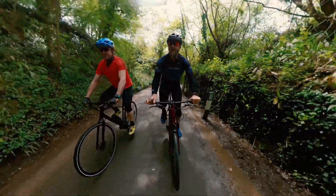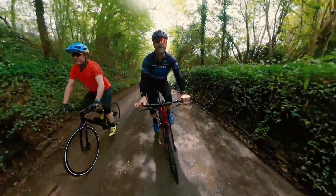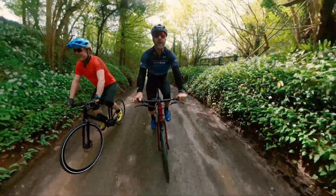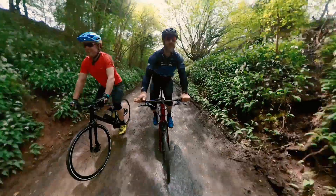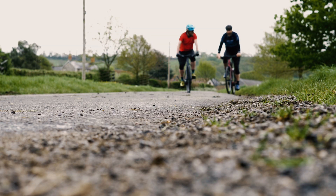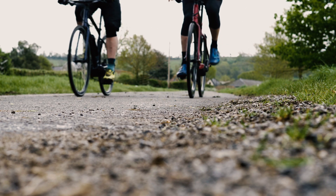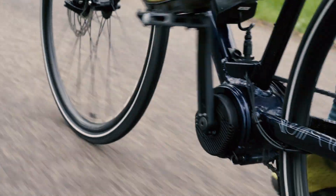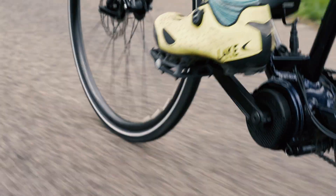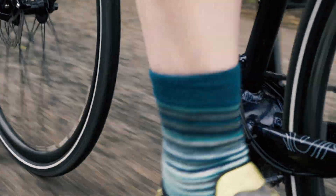And here we are chugging up a hill outside of Bishop Sutton in the beautiful Mendip Hills — quite a steep one. You can really feel that motor kicking in. I've got it in turbo mode, the highest mode. This tone you can hear right now is actually quieter on the new vapor-honed harmonics. It's interesting because there's a very similar sound to the Mavic motor, which you'd expect — it's using a similar kind of reduction mechanism.